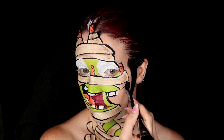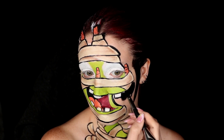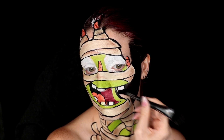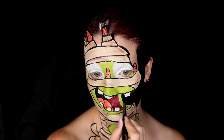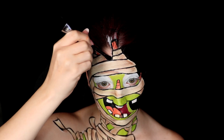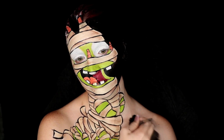With the outlining done, the big way to sell this illusion is to go ahead and black out every other part of skin that's showing. Go all the way around the entire design as well as into your hairline, along your shoulders, neck — everything — and add the black face paint. That way against a black background you will hopefully be able to make everything else but Mummy Dina disappear.